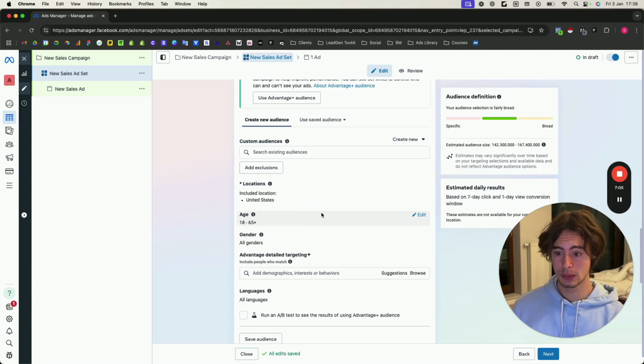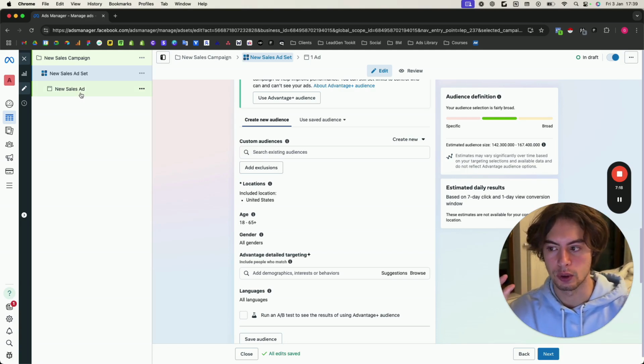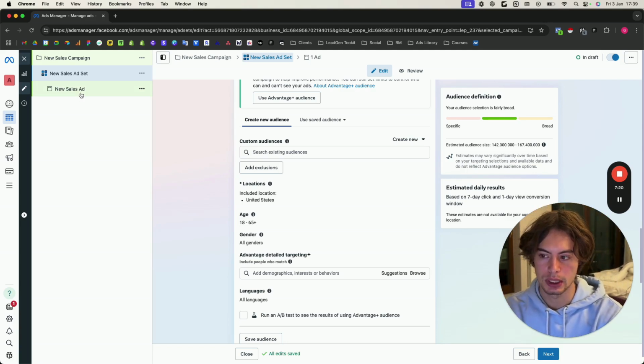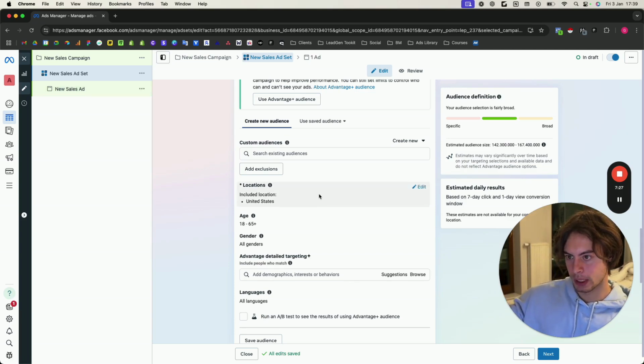The reason why this works nowadays, because back then it didn't use to work, is because Facebook is pretty smart. And therefore, your ad, and the ad essentially is this level right here, is actually doing the targeting for you, meaning that whatever video creative, images, copy that we're going to see in a second, we're going to upload, Facebook is going to use its machine learning to actually pick up on that and understand who is most likely to convert based on the product or service that you're selling.